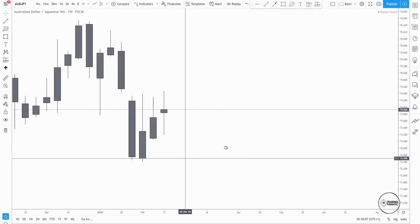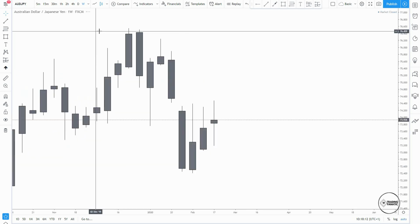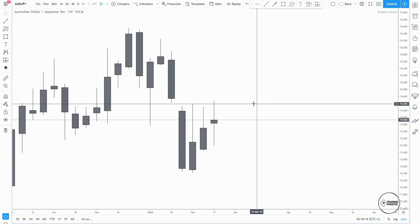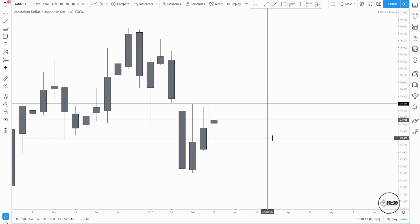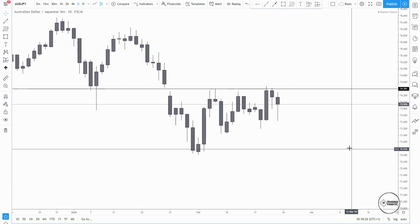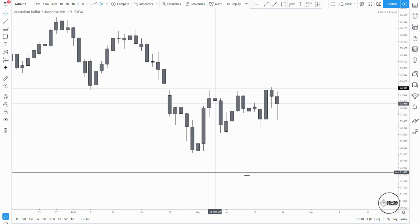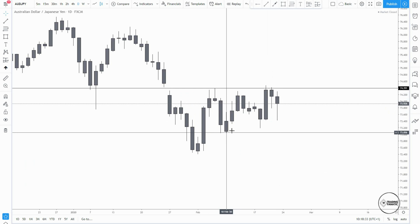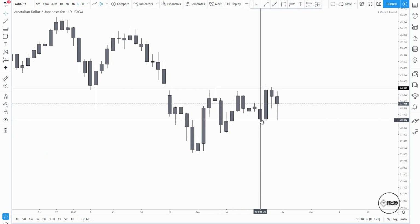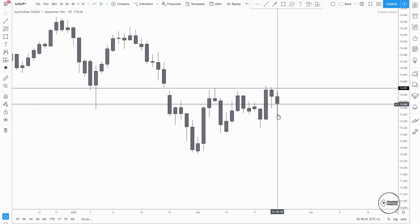I am still sell biased because I can see that the price is failing to break. Oops, what did I do? Sorry, it's failing to break this weekly region right here, 74, maybe 500 we can say, because that is where price tapped to, just a few pips shy maybe. And if I translate this to the daily, we saw a consolidation this week. So this was a pretty beautiful opportunity right here with this evening star formation. Price failed to make a new lower low, pushed up to gather liquidity, tried to push down, again failed. And then we had the bullish engulf into the structure, again failing and throwing wicks to the downside.